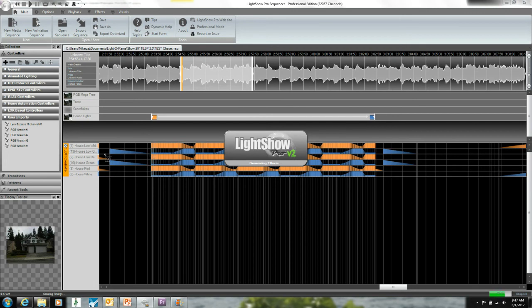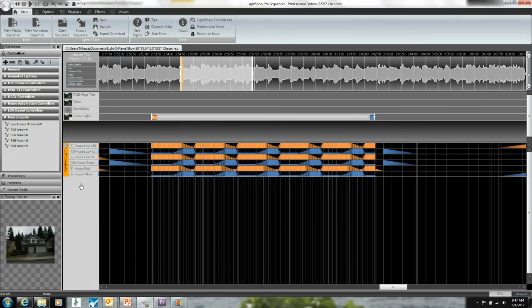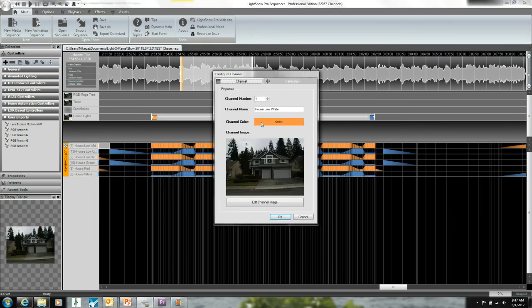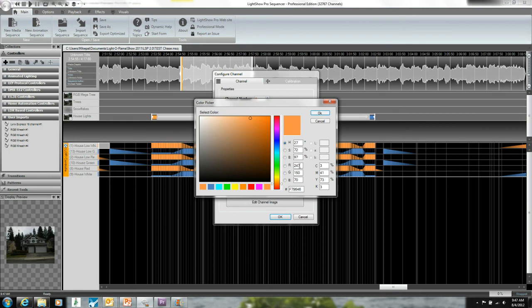Okay. So while it's generating those effects, in this example I have house lights. These are just static house lights. In my example, they have white ones, red ones, green ones, but it could be RGB or it could just be 2 sets of lights. The key thing here is to have the colors match the colors that you originally started with in PowerPoint. So I can configure the channel, I can specify the color, and these RGB values will match exactly what you had in PowerPoint. So you had 247, 150, and 70.